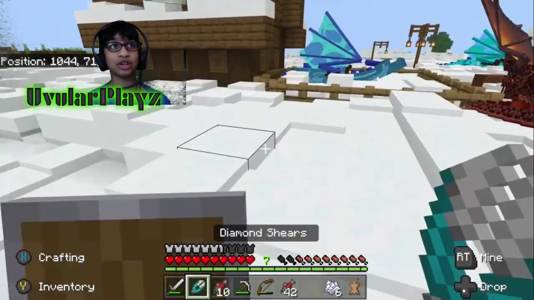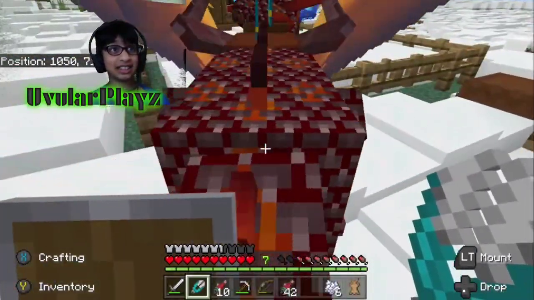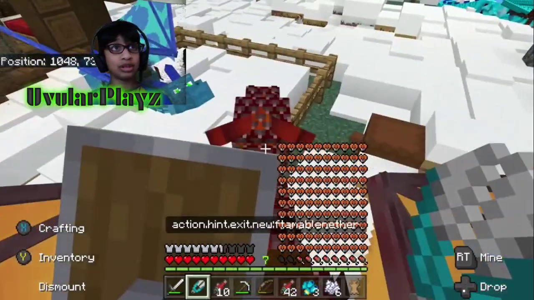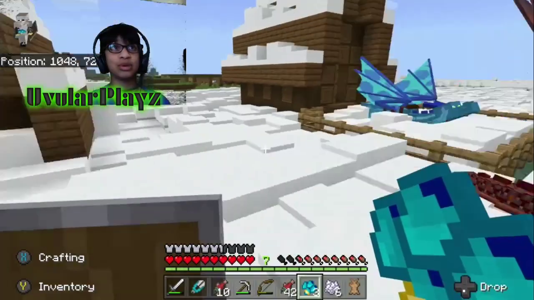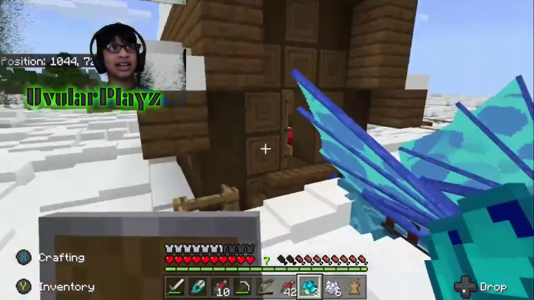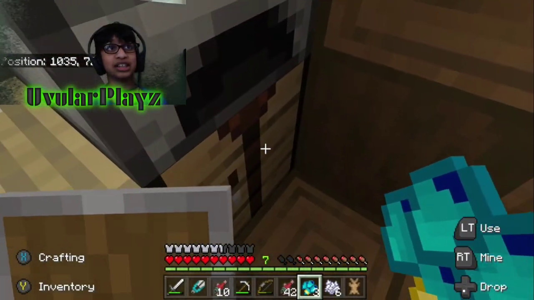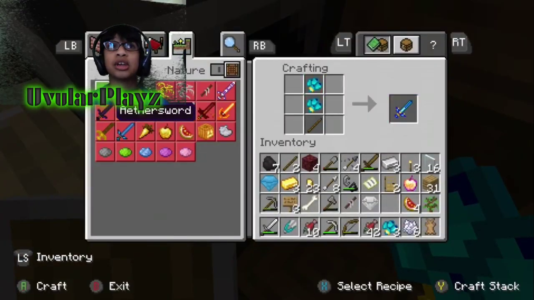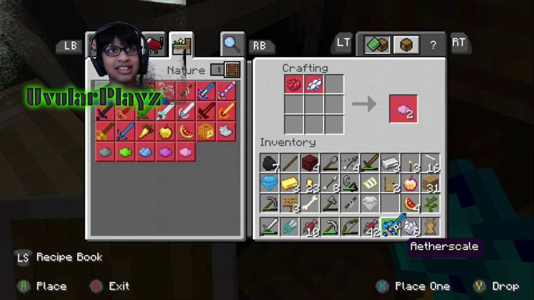Oh yeah, I almost forgot. I'm gonna shear my nether dragon. And I... Boom. Wait, I got Aether Dragon scales. That's weird. Okay, I'm gonna make an Aether Dragon sword, I guess, because it really, really glitched. And, oh, here. Oh, I got an Aether sword, guys.